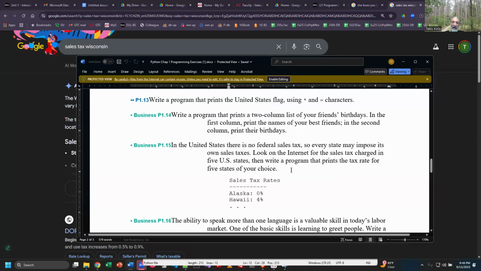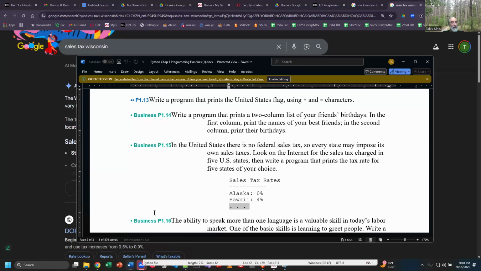But basically what they're asking you to do is find the tax rate for 5 different states, and make a little table out of it. So you have to research that. Another little tip I will give you is whenever you look at programming code in a book and they do this, dot dot dot, that means there's more stuff that should go here, but we're not typing it out. It's implied.